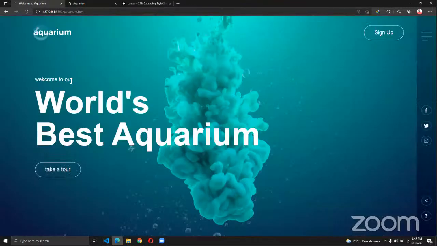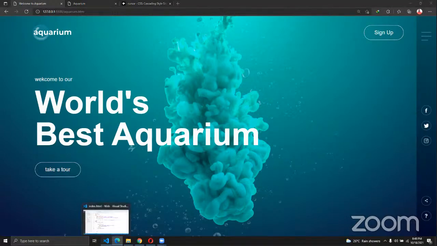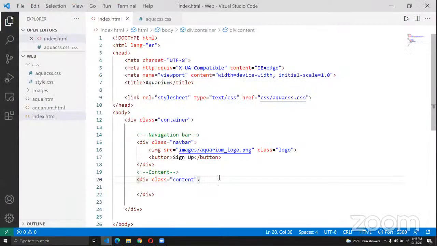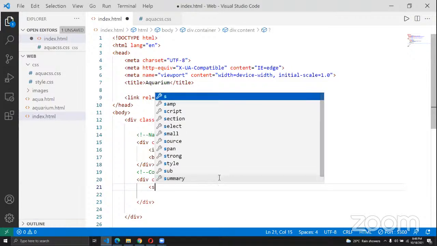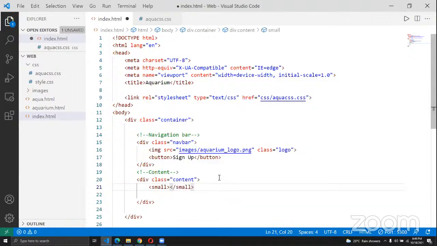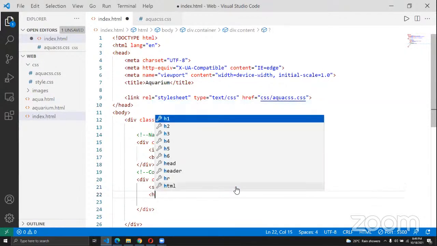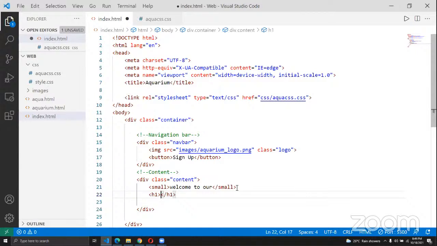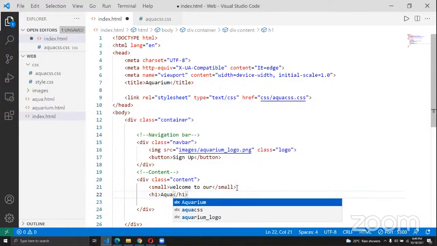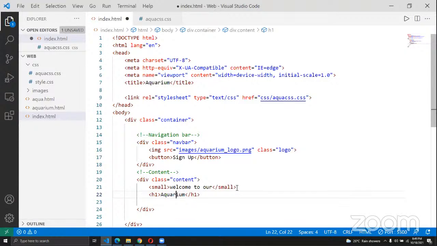We have welcome to our, then this is very small. There's a tag called small, and it writes small text. So that's what we're going to use. It's called small. Then we can say welcome to our. Below it, we can use H1. We're going to call it aquarium. Welcome to world's best aquarium.